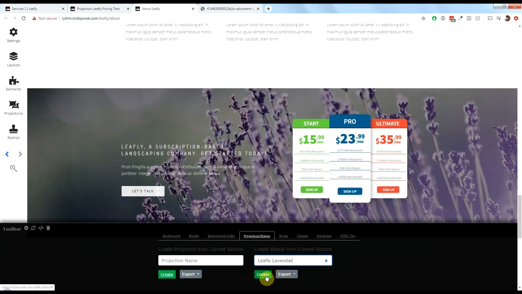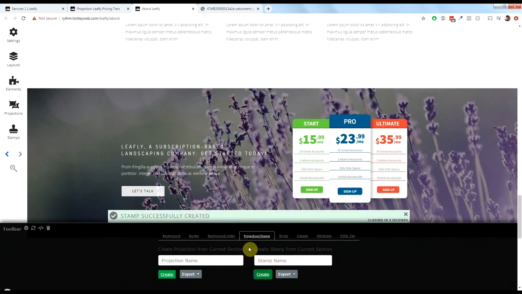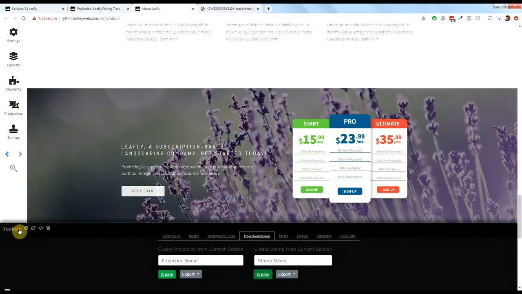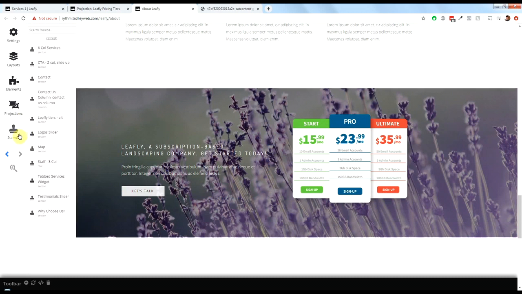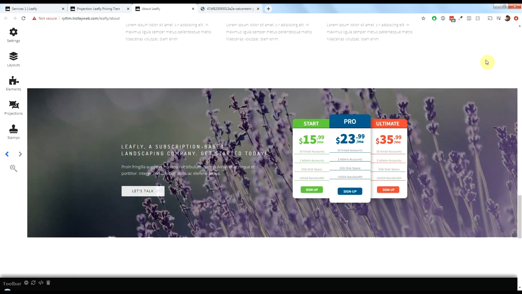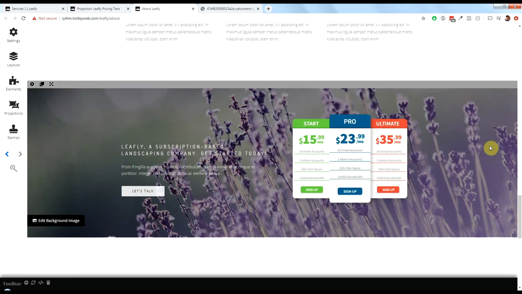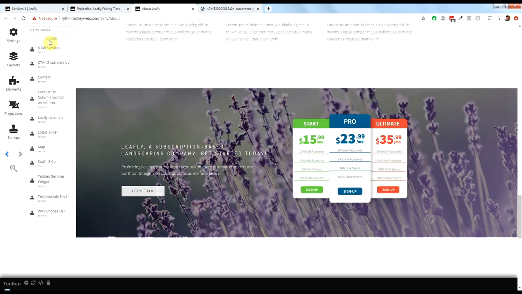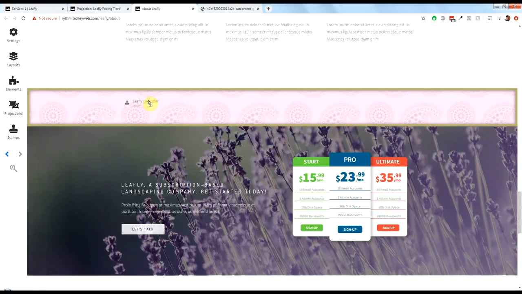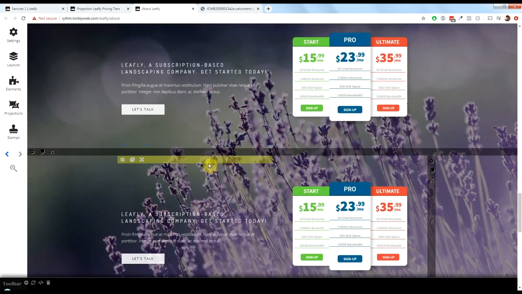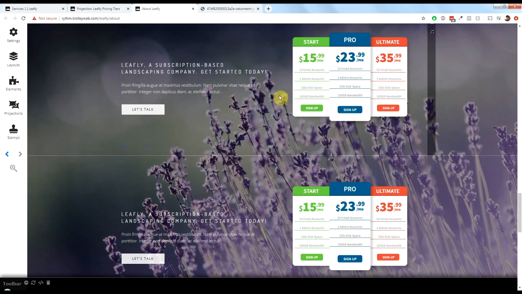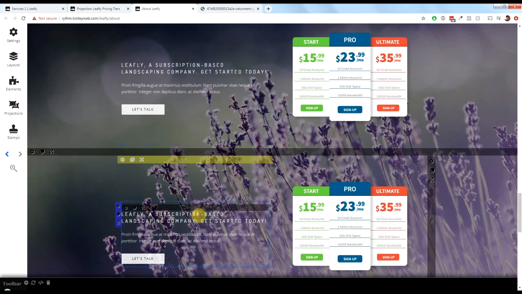I don't know if I spelled that right. I click create, the stamp is created. You'll notice I can still edit it just as before. However, in my stamps, you'll see that under projections, or in the old setup, click the lightning bolt on the right and look for stamps. I'll refresh and pull in the new one, and I'll look for Leafly Lavender. So I'm going to drag that in, and I have the same thing twice. The way it's parallaxing is actually kind of hard to tell, but these are two separate sections, and they're independent of each other. They're not connected in any way.